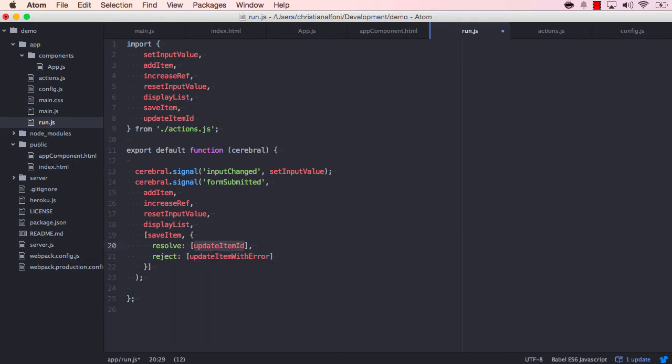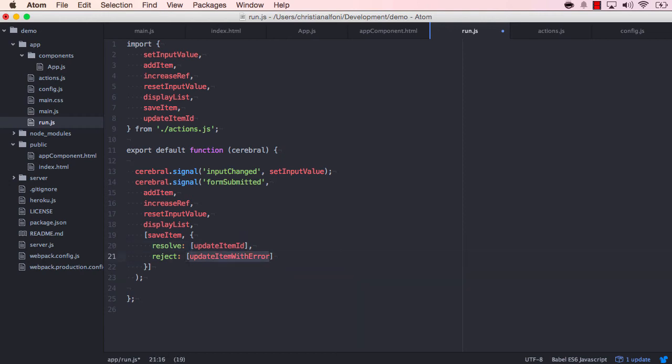And these actions do not run asynchronously, even though they are in an array. But if you would add an array here again, save item again, you could keep nesting down these paths. Though it adds complexity, so that would mean your application is really complex, and it's really hard to handle that complexity in a good way. But I think this is better than a lot of solutions, because now you have this abstraction where you always see the flow of the application first, and then you can dive into each action to fix or change whatever you want.